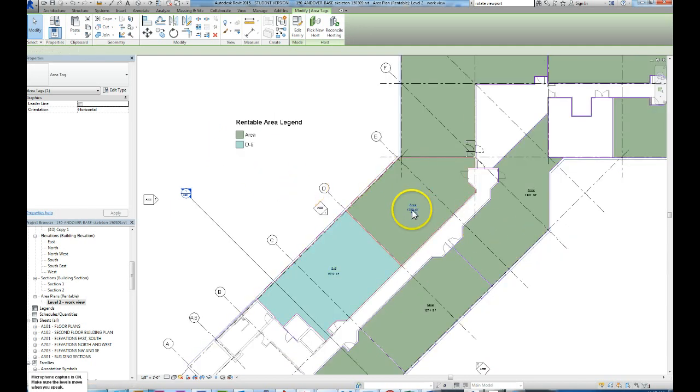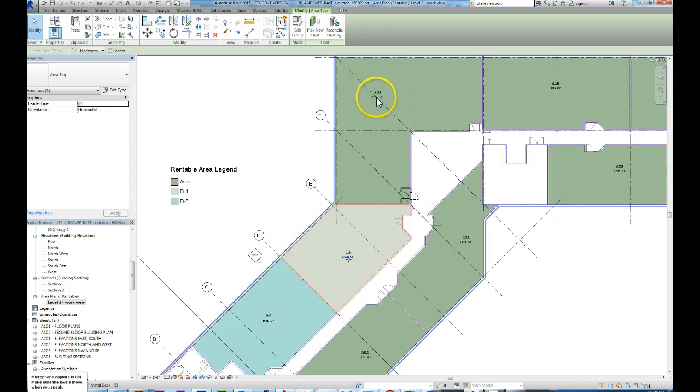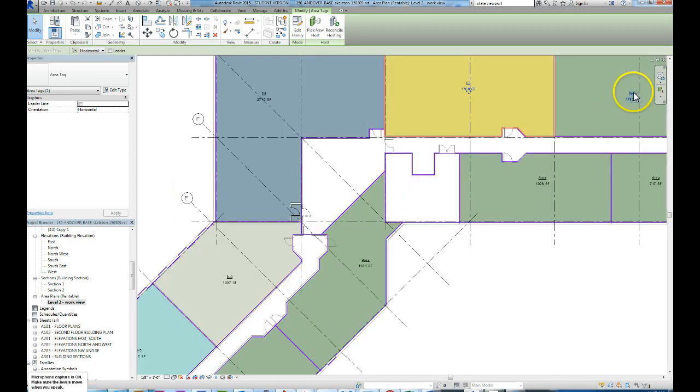I'm going to name this one D4. Separate color for that. We're going to call this one D3, D2. Let's call this one D1.